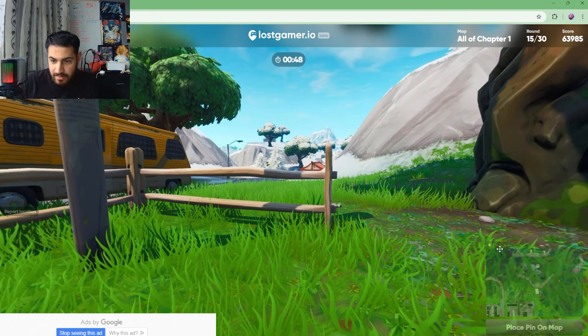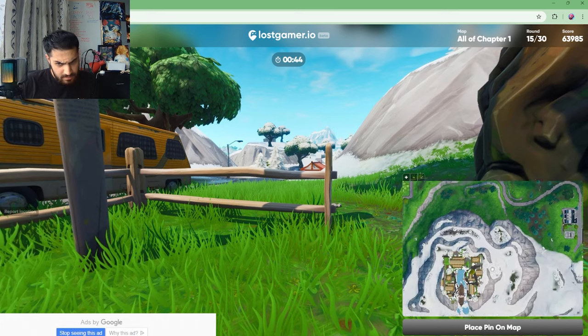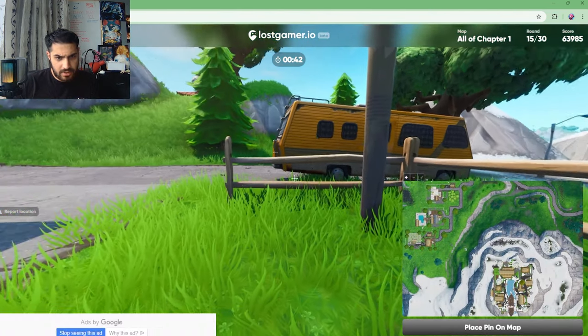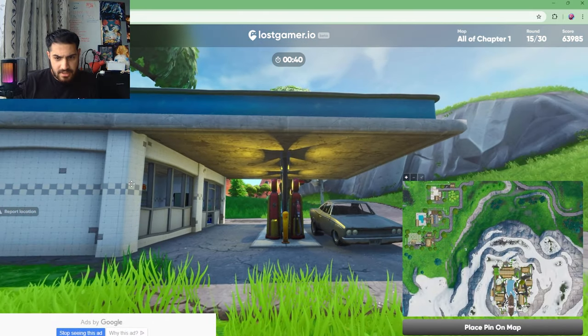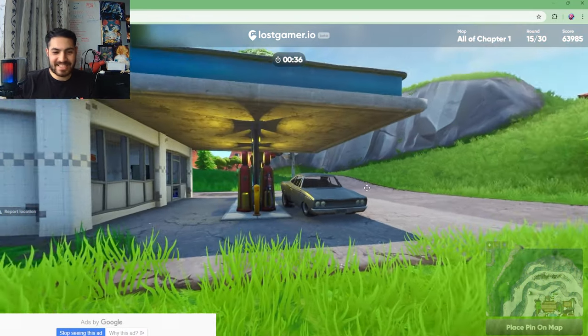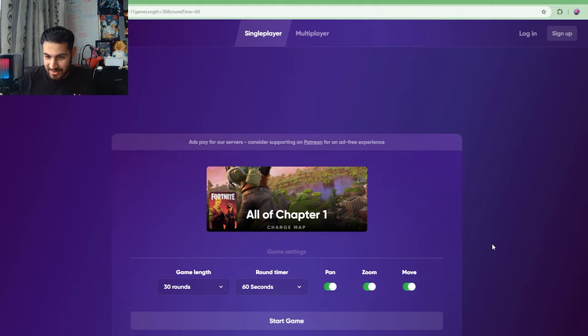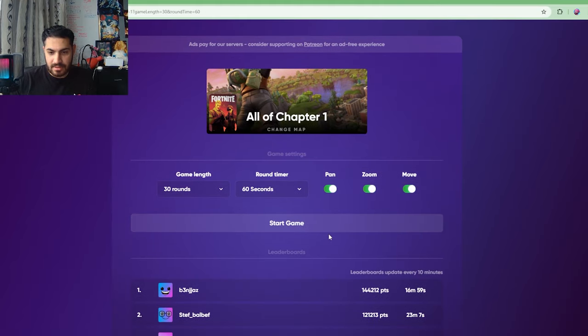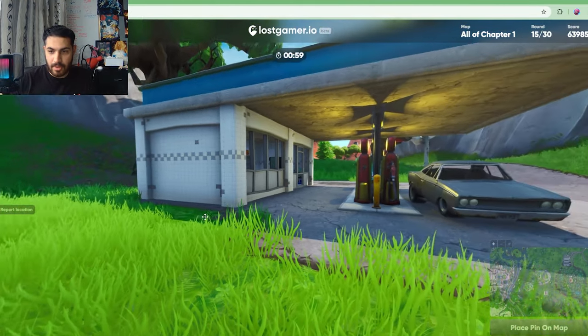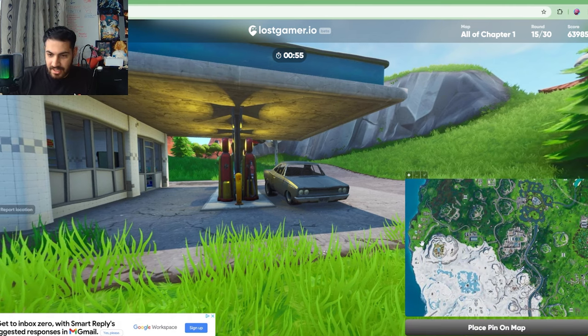It's the Asian looking place. What was that again? Hold on. Here. I'm pretty sure it's here. Hold on. We got a gas station. Oh yeah, you could drive vehicles back in the day. That's crazy. Looking at the season now, how Fortnite is now, so much different. I'm just gonna go with here. What just happened? Oh my god, I thought I crashed. Okay, we're back. Let's do here.